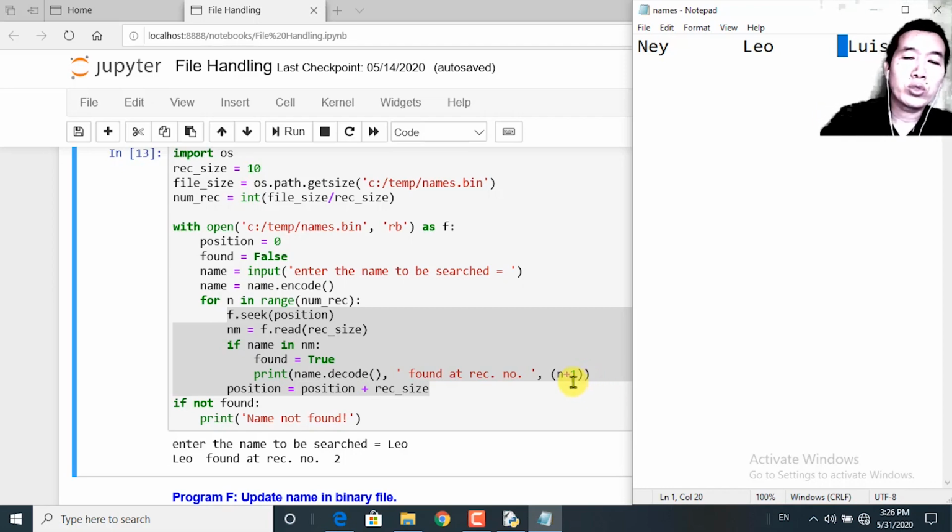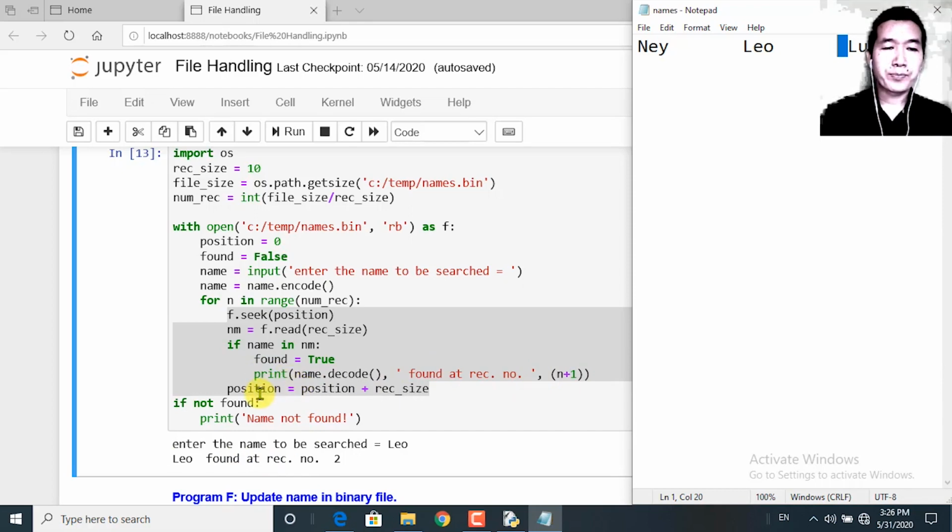It is through the variable n that we are able to keep track of at which record number the name to be searched for is residing. So the value of n is 1. 1 plus 1 is 2. So this statement will be printed as a result of the execution of this statement.